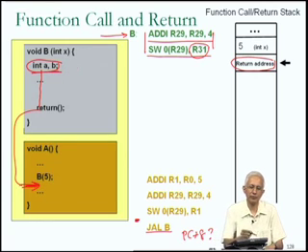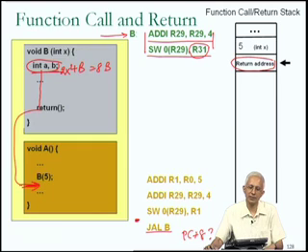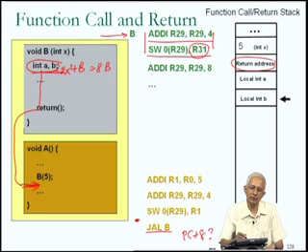So how do I allocate space for integer A and integer B? In order to do this, I must know how much space integer A and integer B require. Each of these is an integer variable. We are working under the assumption that each integer variable occupies 4 bytes or 32 bits, and therefore the amount of space that has to be allocated is 8 bytes for the integer variable A plus the integer variable B. How do I cause that space to be allocated? Basically, I can do this by just incrementing the stack pointer by 8, which I do by a single instruction, add immediate R29, R29, 8.